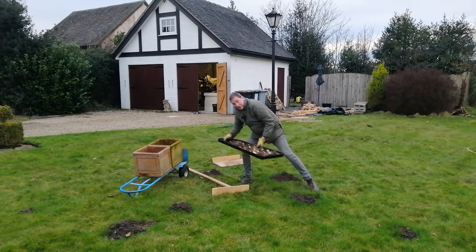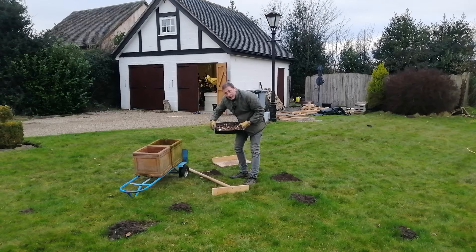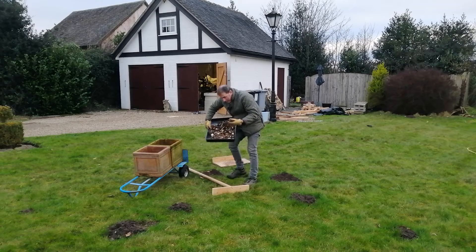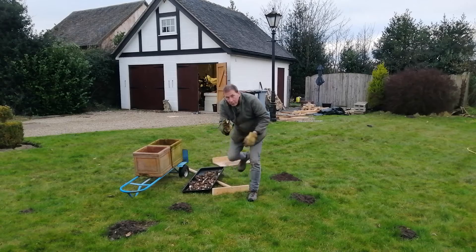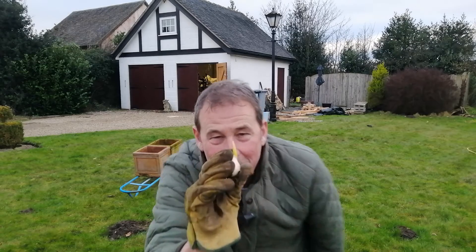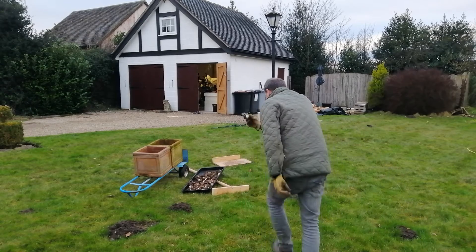A little bit late to the party - these are the tulips which I took up from last year and they've been in a cool dry place. You're probably supposed to plant your tulips in late autumn, November time. These have been left in the garage and they're already what is known as in the green, which basically means they've started to grow. It's not too late, those will do okay.